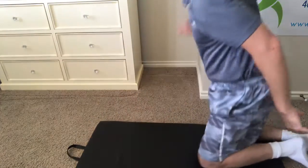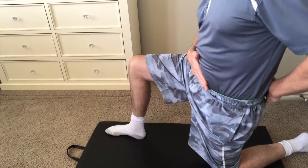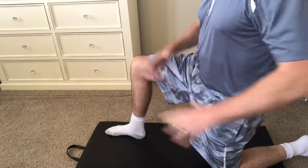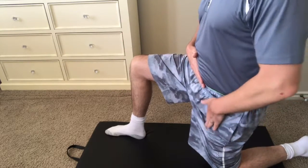For the front of the hip, what we're going to do is come up onto one knee. Then I'm going to do a little bit of a pelvic tilt. If your pelvis is a bowl, we're going to dump the bowl backwards. So imagine that being a bowl and you're just tilting backwards. As you tilt backwards, you should appreciate a stretch here.